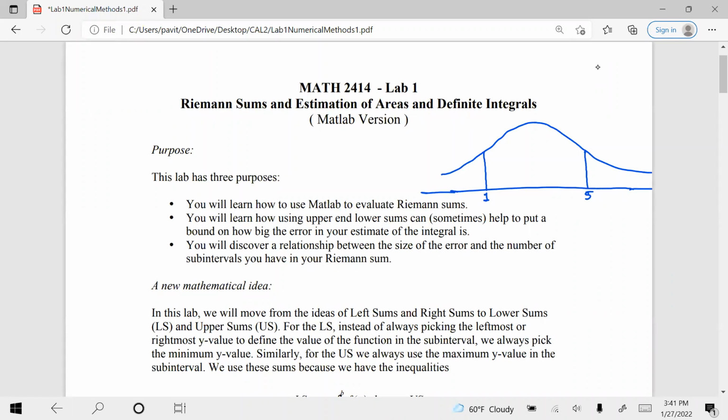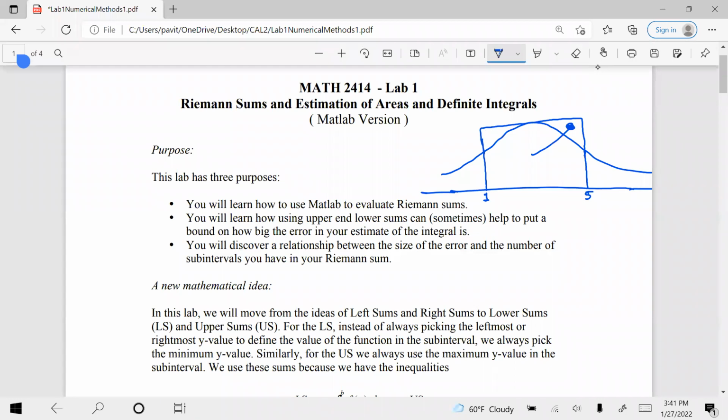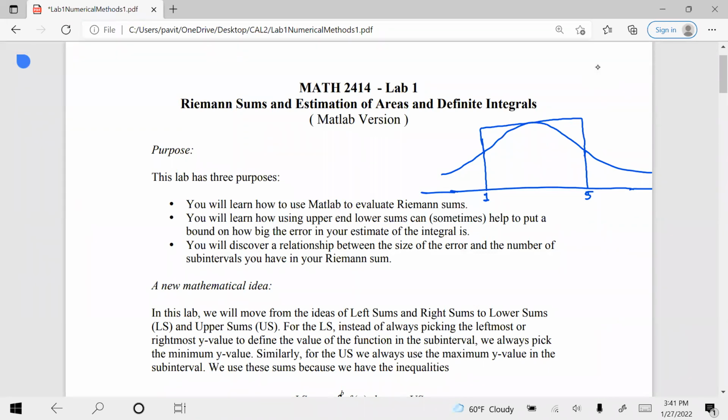What Riemann sum does is that it will divide the area, the irregular shape, into rectangles. Let's say that I have one big rectangle. What is the problem now? The problem here is we have extra area here, which will be added to the original area, and that will not give us the accurate or the approximate answer, right?